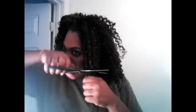So what I'm going to do now is go ahead and cut some of the ends off of where I know my hair is not. My hair stops here. So I'm just going to cut it off a little bit to get it out of the way. So I'm going to pin this up top here.